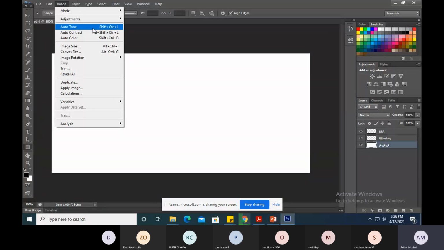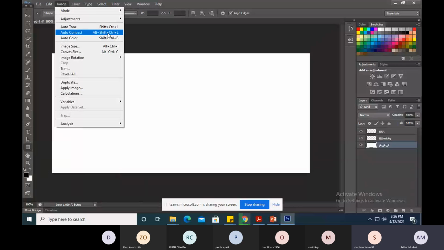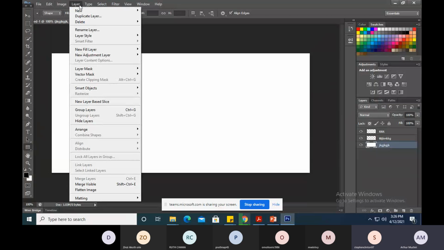You need to be very fast in graphic design, so as you advance you will need to know these keyboard combinations, like Shift plus Control plus B, or Alt plus Control plus I. But that one is for advanced users.